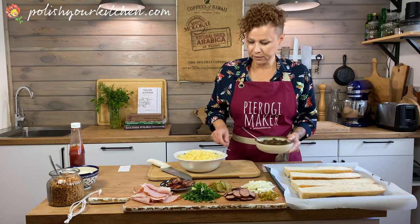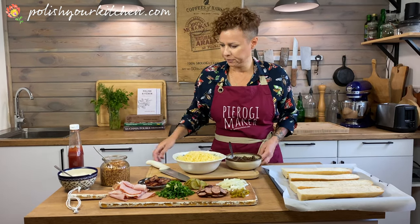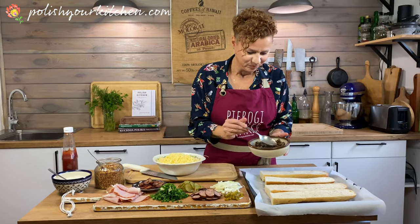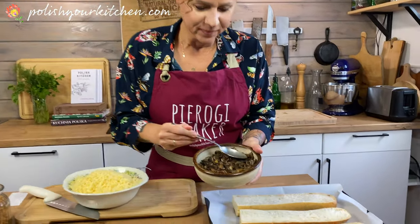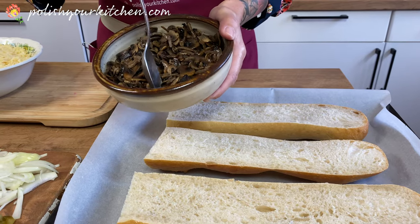I asked my husband today to help me, but he said he won't — he doesn't like Polish people. That's not true! It's just that you're too pretty, and if I stand next to you I ugly it all up. So I have to divide it — to make it even, I just kind of make an imaginary line so I know how much to put on each slice.